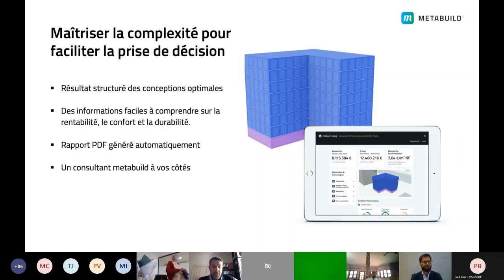What the branches are doing today is in the early planning stages, where you make the most important decisions for your projects. Please, let's have a look at that also. We're talking here about 90% of cost and qualities in your project, qualities like comfort, qualities like sustainability, cost like operating expenses, life cycle cost, but also capital expenditure. All those decisions you make in the early stages of the project, and today the earliest planning stages are gut feeling and experience. And this is how big clients are operating today.